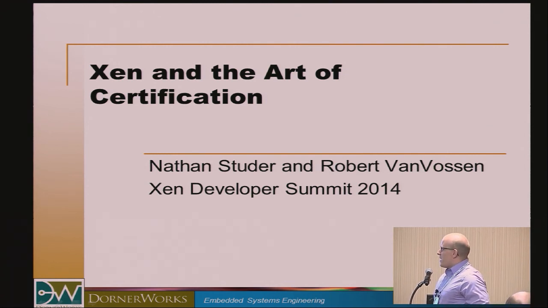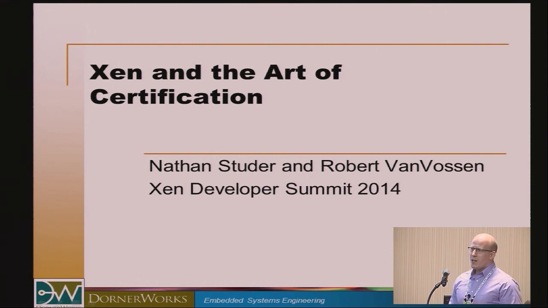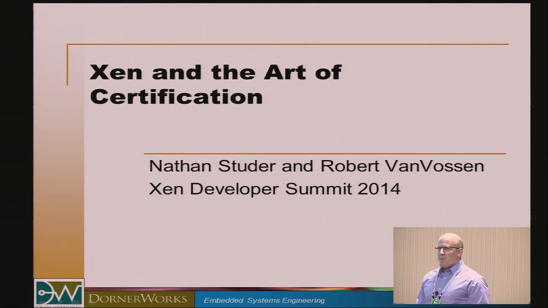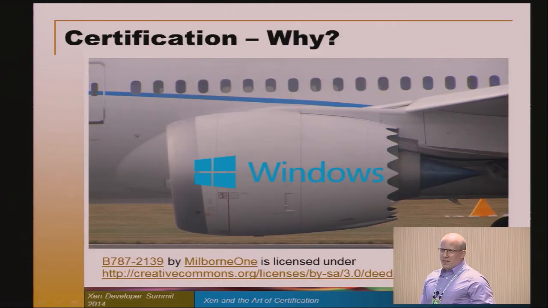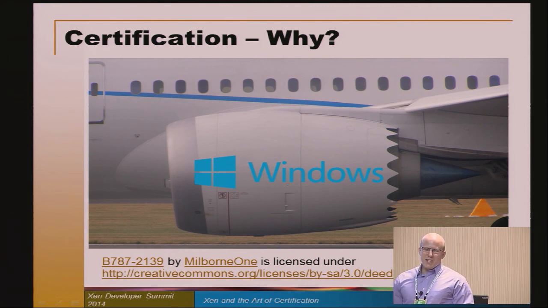But really, you should actually care about this stuff, because people are trying to use Xen in the automotive world, and we particularly are trying to use it in aviation. And I want you to think about it for a second. Think about what it would take for you to get off the airplane that you took to get here this week. And I know something that would get me off the airplane is if the pilot said, okay, everybody, we decided to replace all our expensive and fancy equipment with Windows machines, with Dell machines running Windows. I would be off that plane in a heartbeat. It would take an air marshal with a very large gun to keep me on that plane.